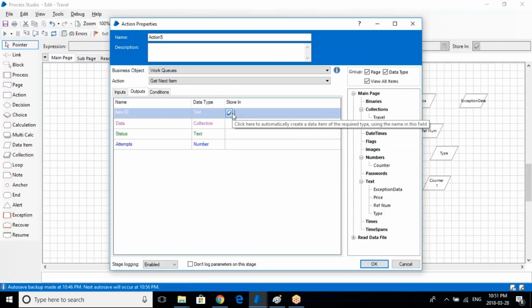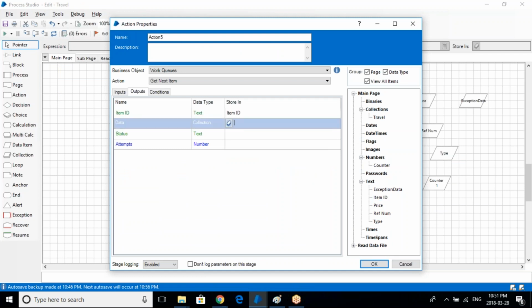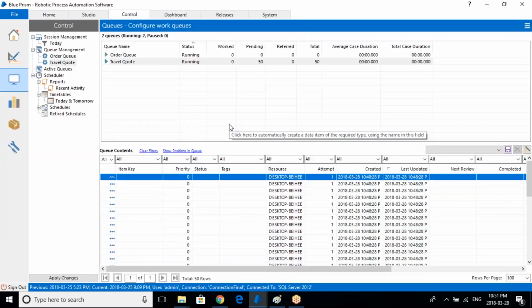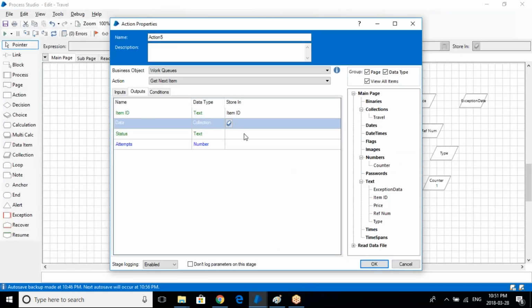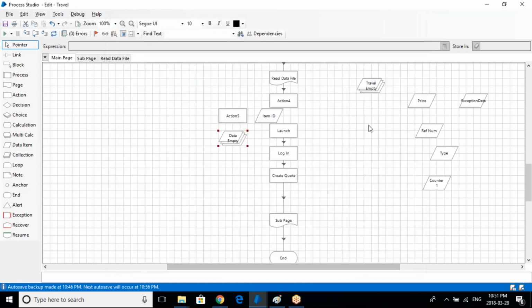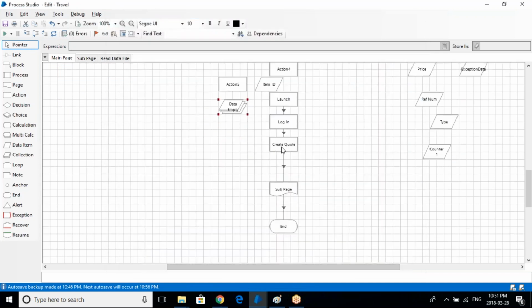For that you are defining the item ID, and the data is nothing but a collection. So this particular item will get added into a new collection in your Blue Prism. Let's say I created a data here, so let me just close it.